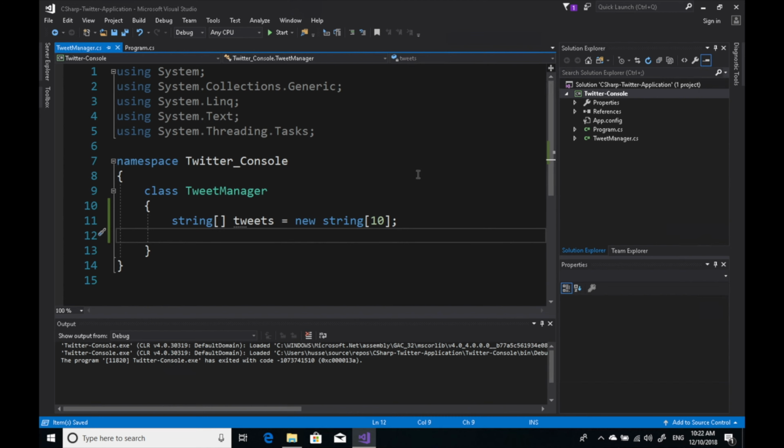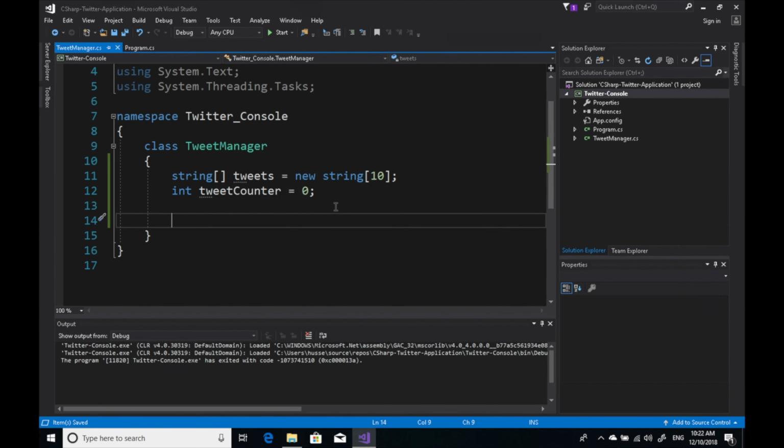Now we need our counter, right? So public integer tweet counter equals 0. Nothing fancy so far. And we need our methods now. Our methods will be the ones we can enter the class with, right?